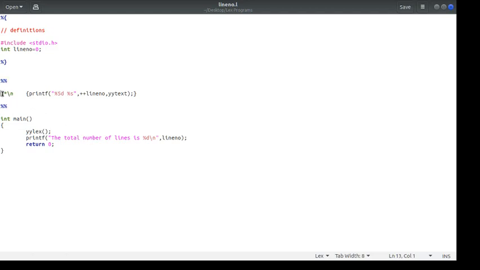In the rule section, on this side we write the rule or the pattern. Remember not to give any extra spaces. Directly from this end, no extra space, we just write the pattern. So dot star slash n, because we are going to count the number of lines, so we understand that this is a line by looking at the new line character at the end, and before the new line character it can be any character.